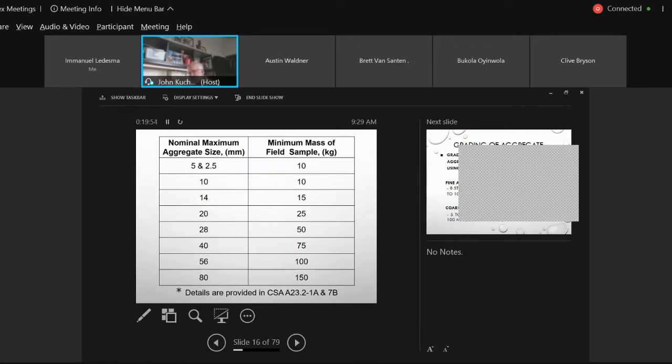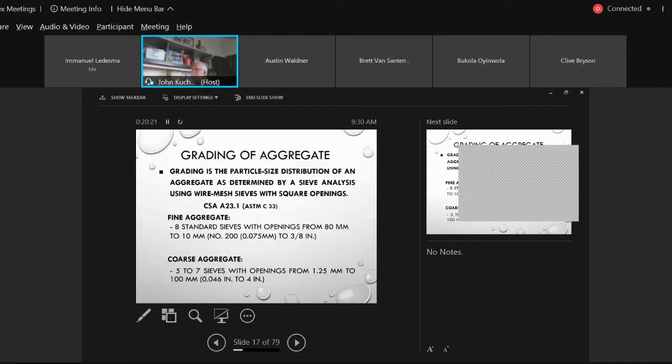So for our concrete here in the city of Winnipeg, the mix uses a maximum nominal size of 20 millimeters. Okay, I'm not referring to 19. Throw those ASTM sieves out the door. We're going to be looking at them when we're doing asphalt, because asphalt is still ASTM. Concrete is CSA. These are the sizes of the samples that should come in from the field into the lab.